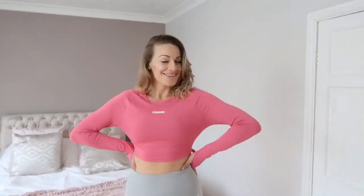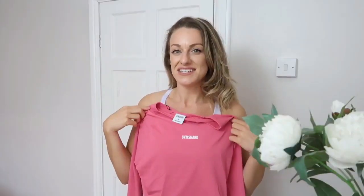Or if you're one of those people overconscious of their arms, covering your arms, great for this. This is a medium training crop LS top, sunset pink. It actually really reminds me of an underlayer ski top that I have.